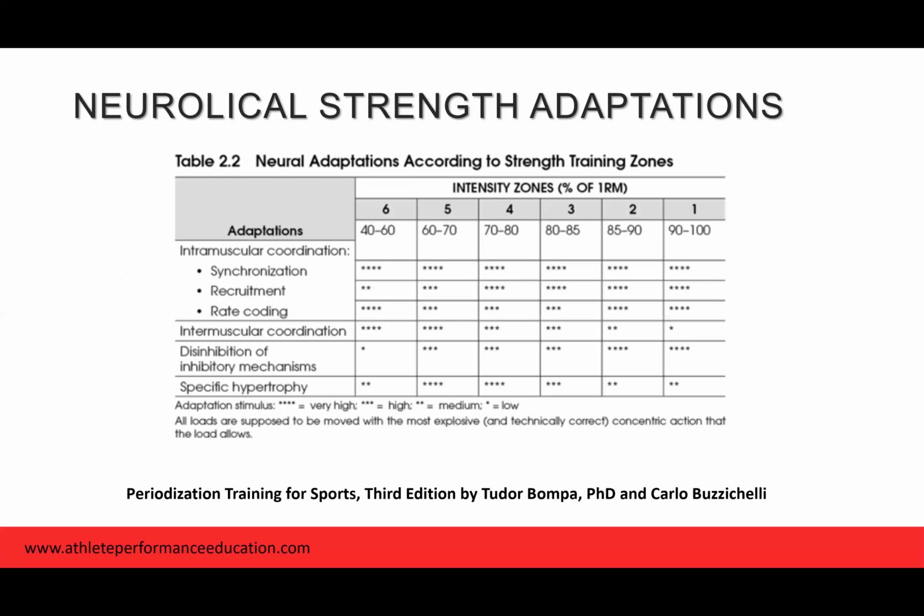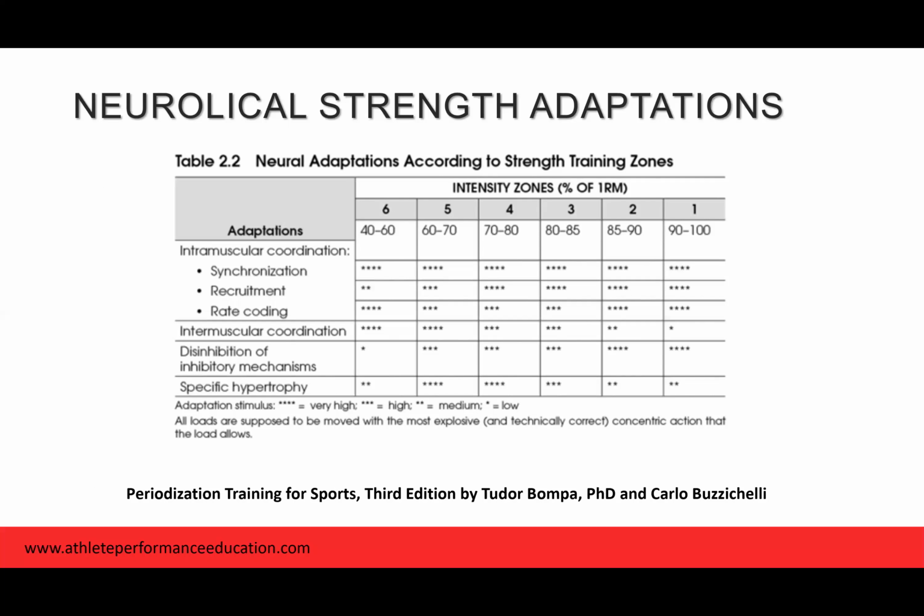So this next slide really simply gives us a bit of a breakdown on an intensity chart in terms of what we're addressing. So what we can see is we're probably better off looking at the percentage chart as opposed to the relative 1RM rep chart. But if you notice in the 40 to 60% range, even up to 70%, intermuscular coordination, so that skill-based training, is getting a really solid effect. And we are still getting some intramuscular qualities, but not as much.